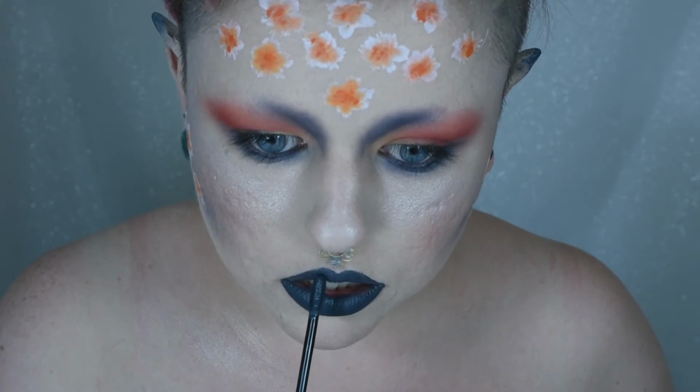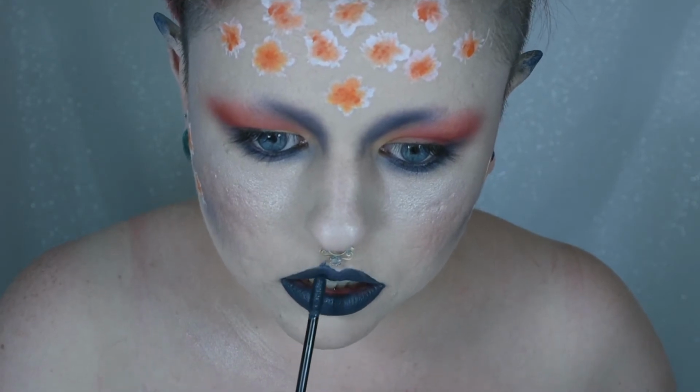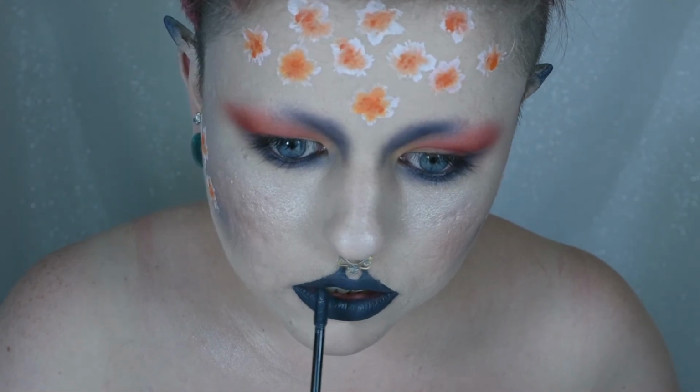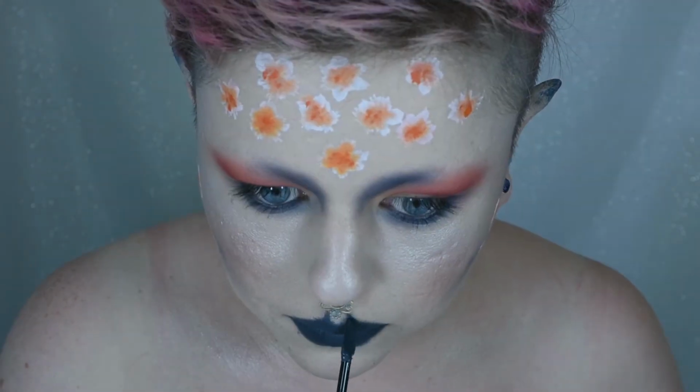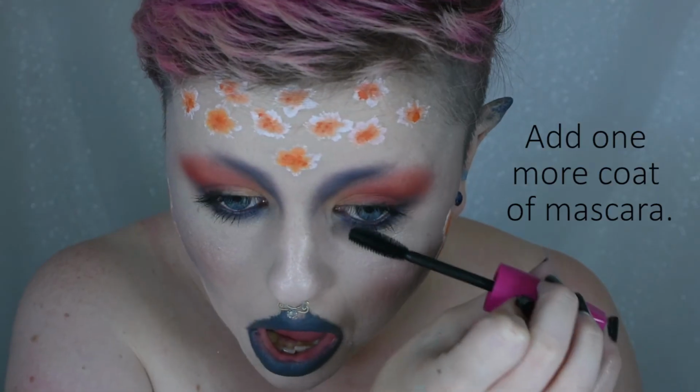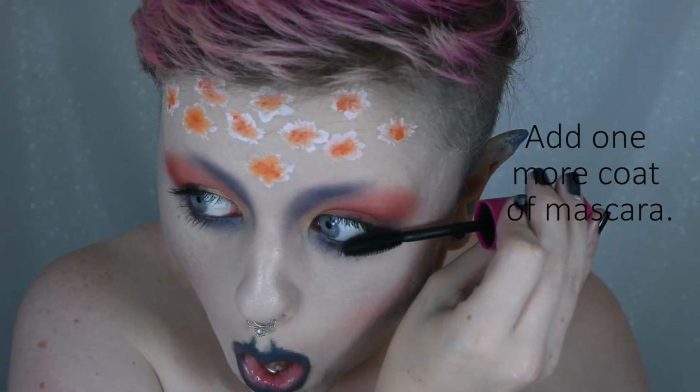Now I'm taking a dark grey liquid lipstick and just popping that all over my lips how you normally would. On your cupid's bow, you want to take your liquid lipstick up towards your nose. Then I'm going to take the liquid lipstick brush without a lot of product on it and just start sort of feathering out the edges.